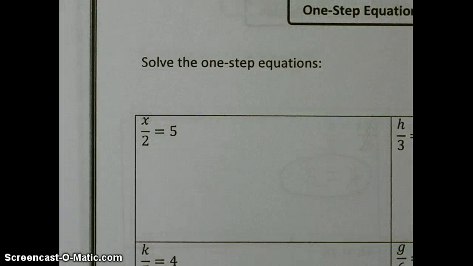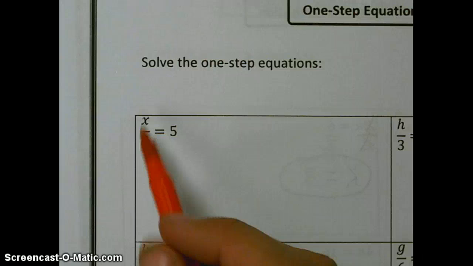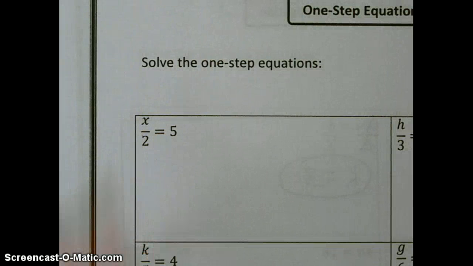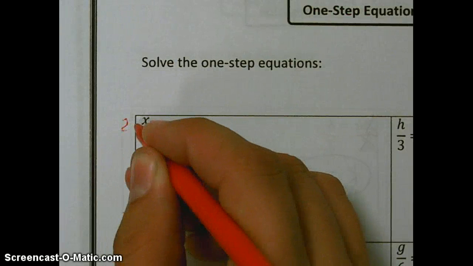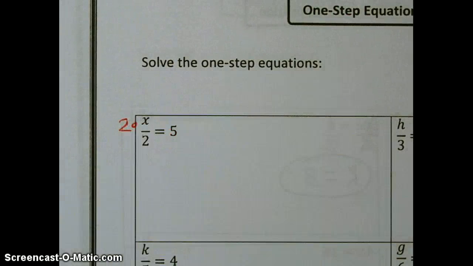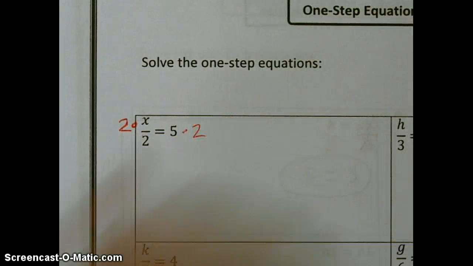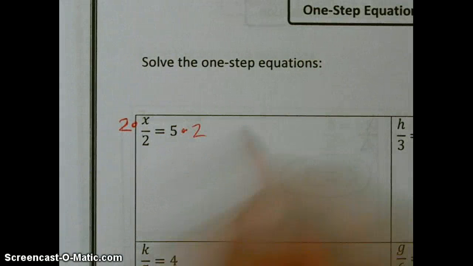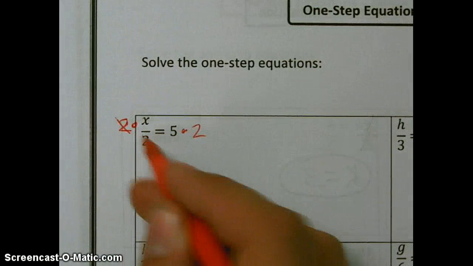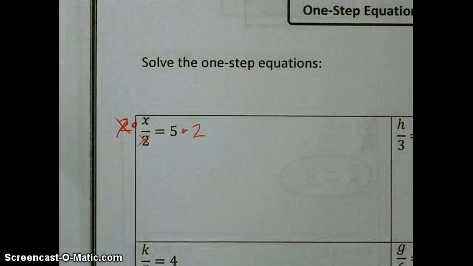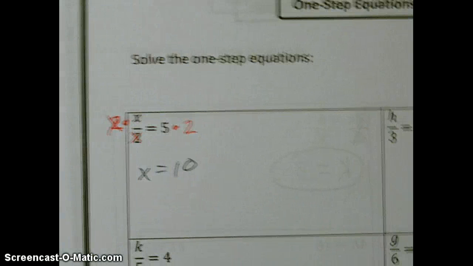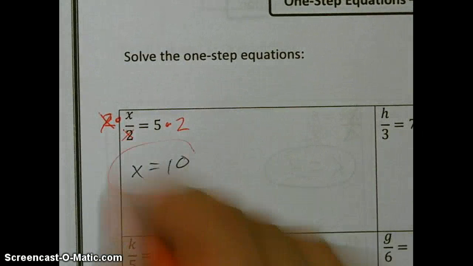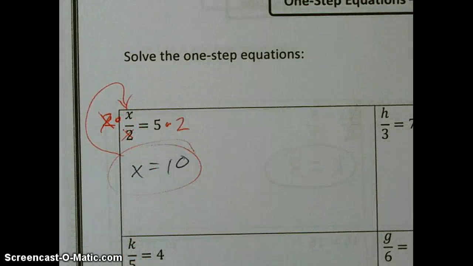Now again, start by asking yourself, what's going on? What's the operation? It's division. We have to know that that means division. The inverse of division is times 2. So we're going to times both sides by 2. I'm outside of the box, but that's okay. Now we've got to times the other side by 2 also. Notice they always match, left and right. So what happens to these 2's? They cancel. And we get x is left, and we get 10. Probably should circle it. Don't forget, maybe plug it in, check it, see if it works.